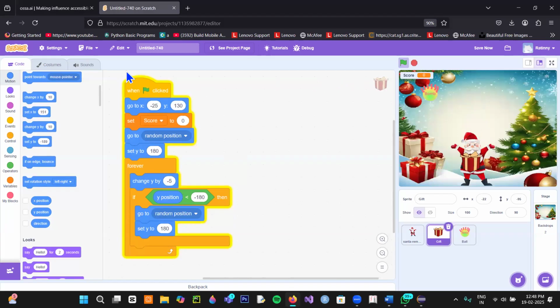Now you can see my gift is moving down and it's coming up, down, up automatically without clicking anywhere. The reason is I have set the position with condition. Now just till here, rest I will tell you in the next class. Okay, to be continued.